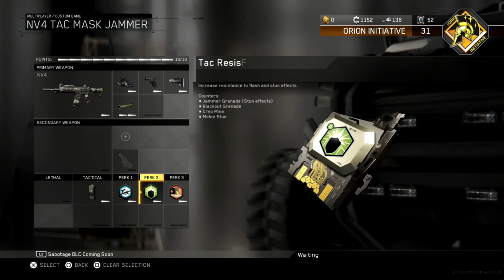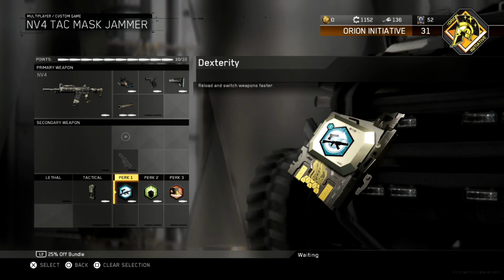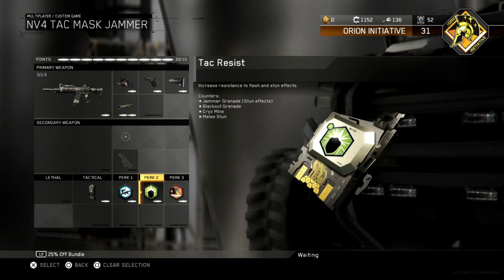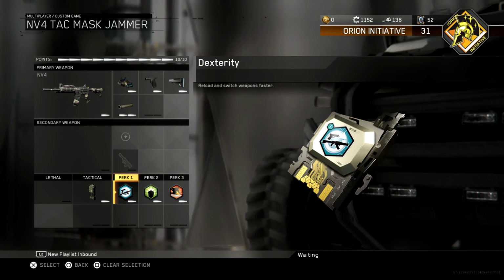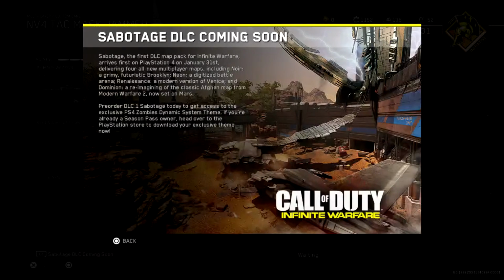Tac mask is a great perk. I do think that tac mask isn't as relevant in this game as it was in previous games, for the simple fact that it's pretty hard to hit people with stuns in this game. Jammer grenades, just the way that they bounce, they don't actually blow up as soon as they hit the floor, or you can't cook them to a perfect amount. And also with the jammer grenades and the blackout grenades being broken, for some reason you could jammer an enemy and it doesn't work.